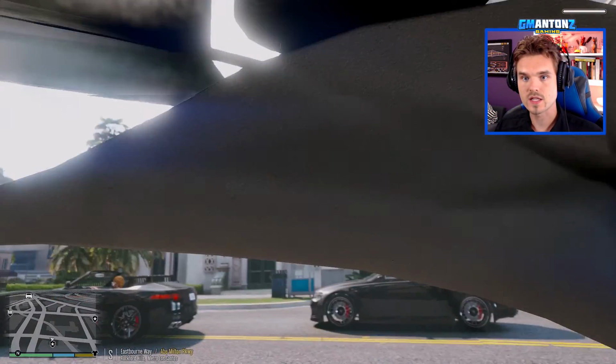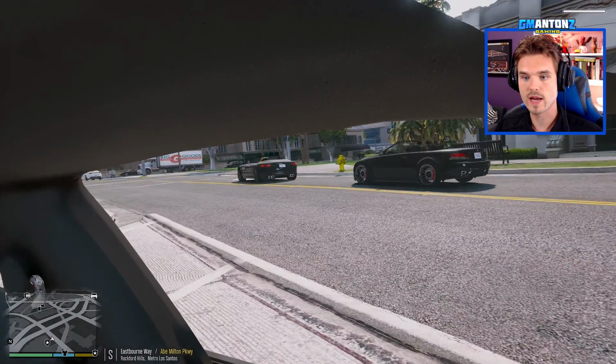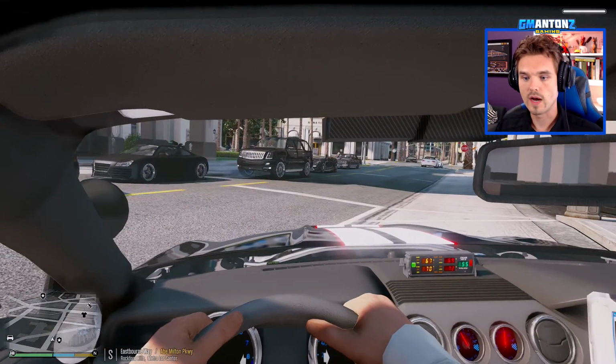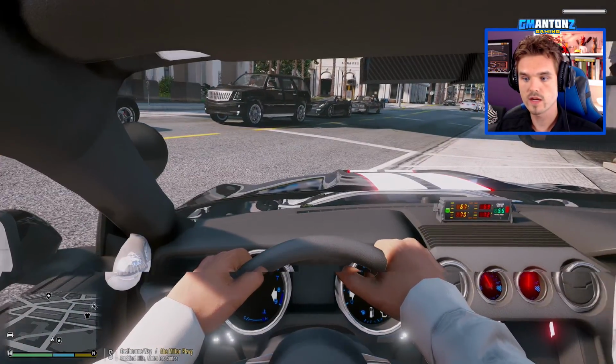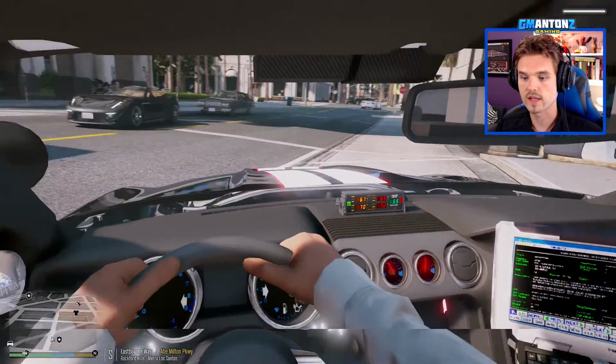The only issue I see is this little clipping problem here with this roof right here when you look in this corner, but other than that, no issues whatsoever. Hands are on the wheel, very, very nice. So great car here, and of course we got the radar and everything like that as well.